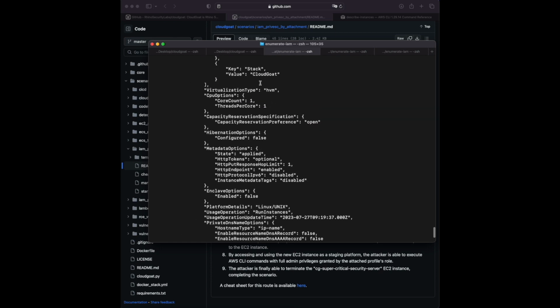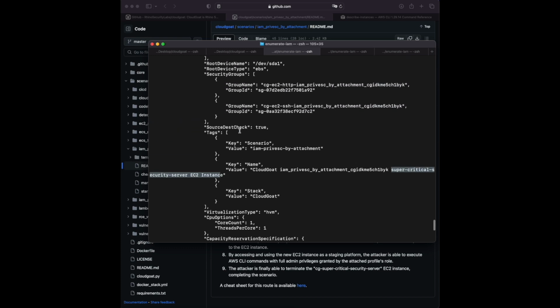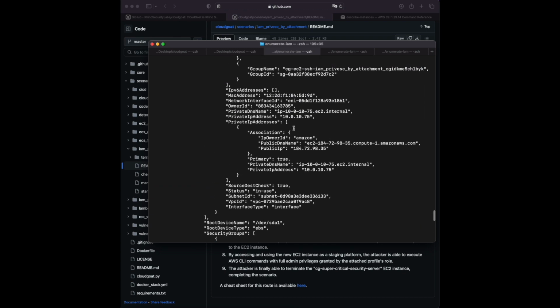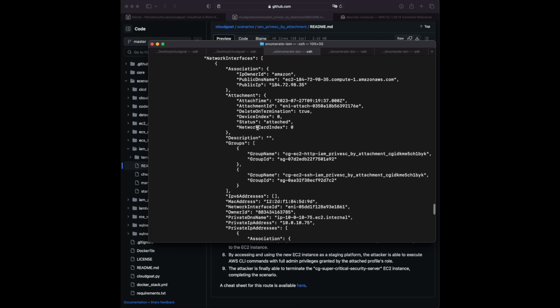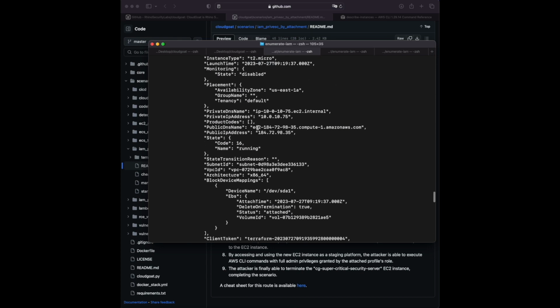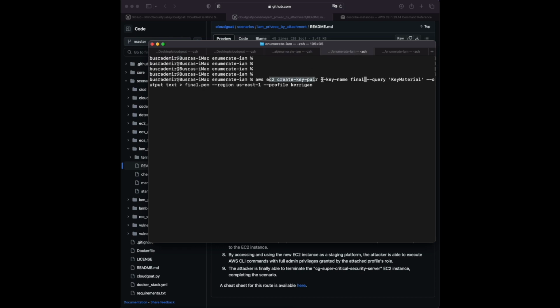And you're seeing the name of it, the key value, security groups, the VPC, network information, the public IP, private IP, client token, the volume, AMI, image ID, instance ID, instance type, all of this information is given here when you write the describe-instances command. And we're going to create a key pair. I call it final, and then mention the region and profile as well.